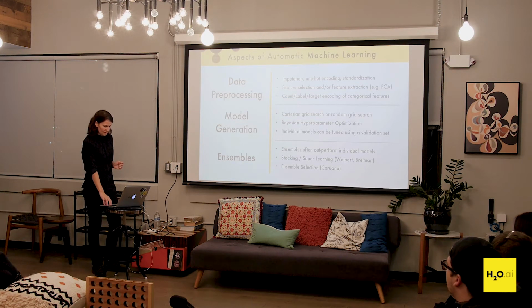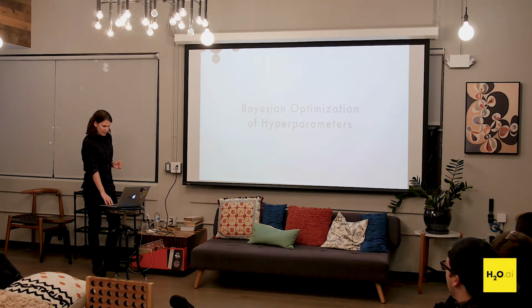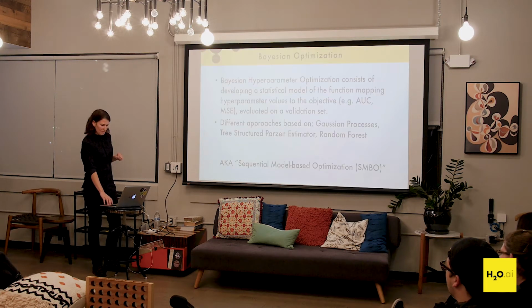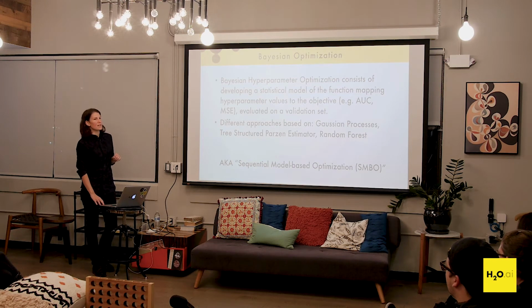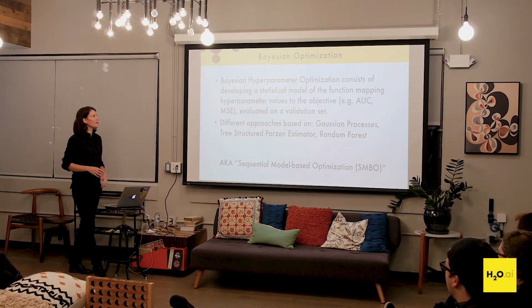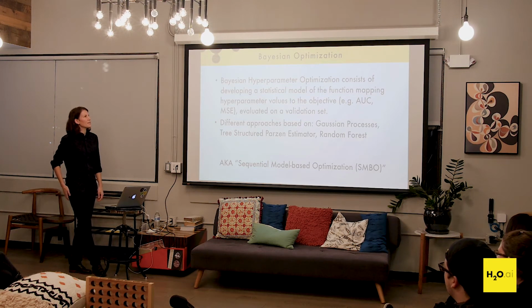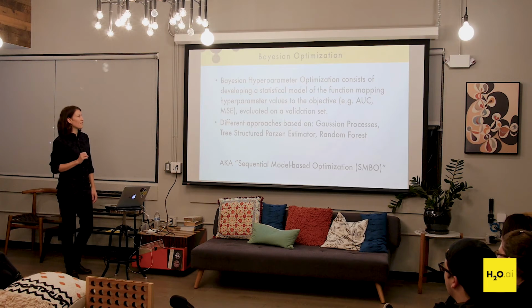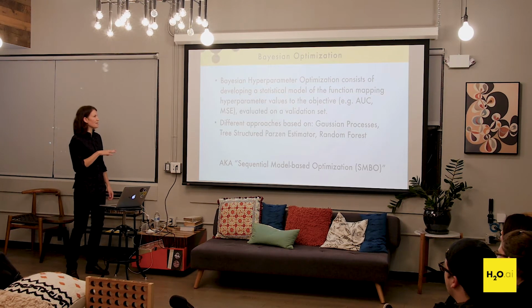Okay, all right, so we'll talk about this Bayesian optimization of hyperparameters. This is probably a little bit technical, and I'm just including it in this talk because it's an important piece of AutoML. But if you're new to data science, you can just kind of tune out for a minute, or you could try to understand, but it's a little bit complicated.